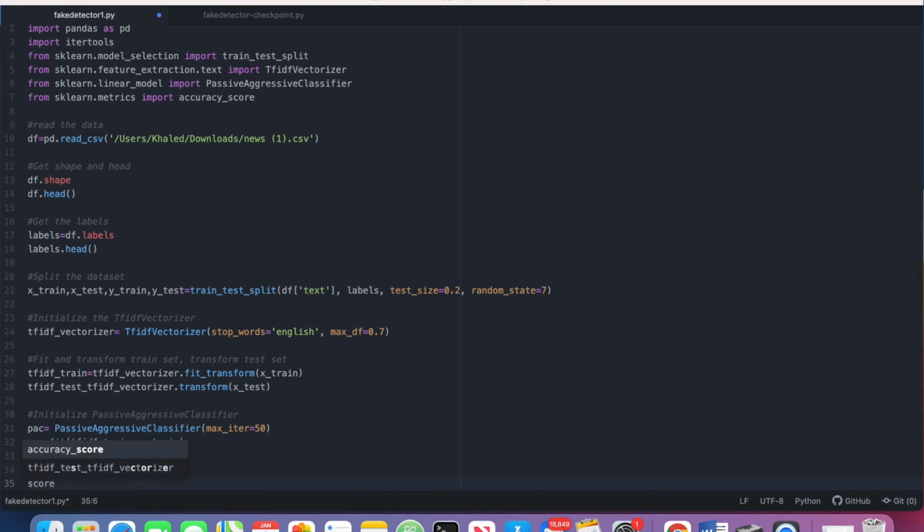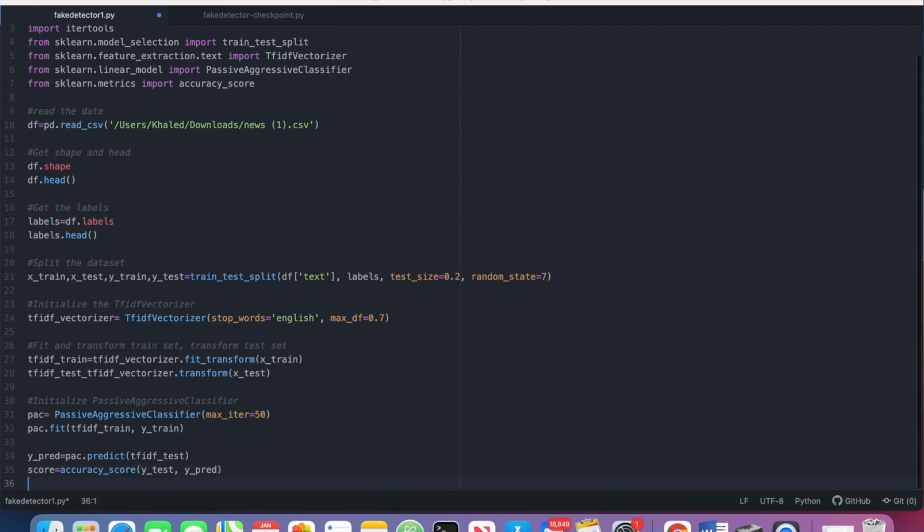And then we're going to make a score for this first. Accuracy score. And we already made this variable up here. And for that one, we're going to use the y_test and the y_pred.